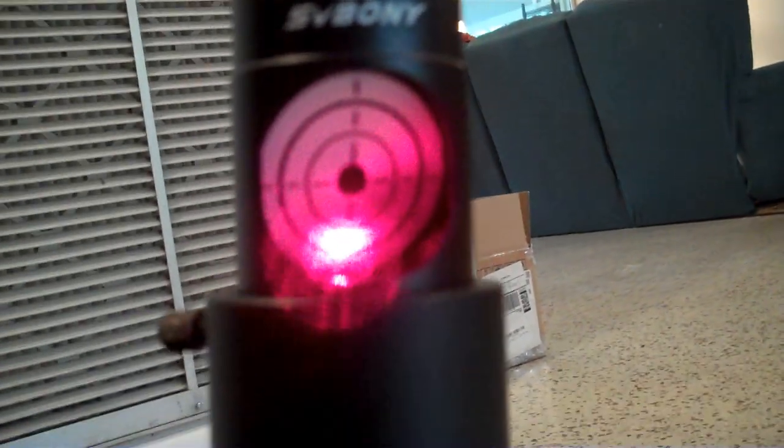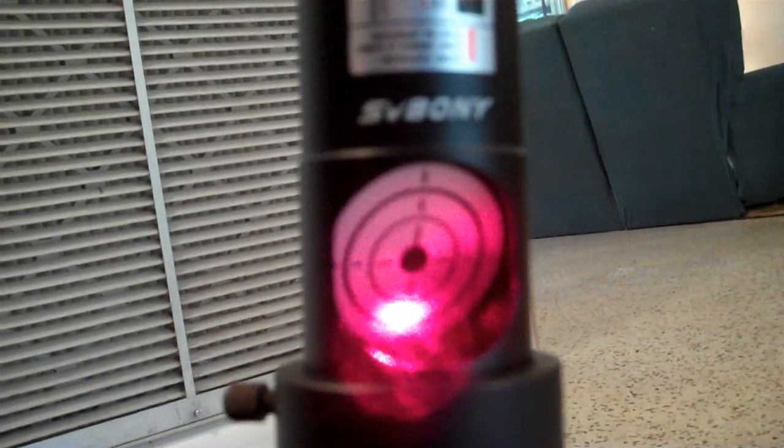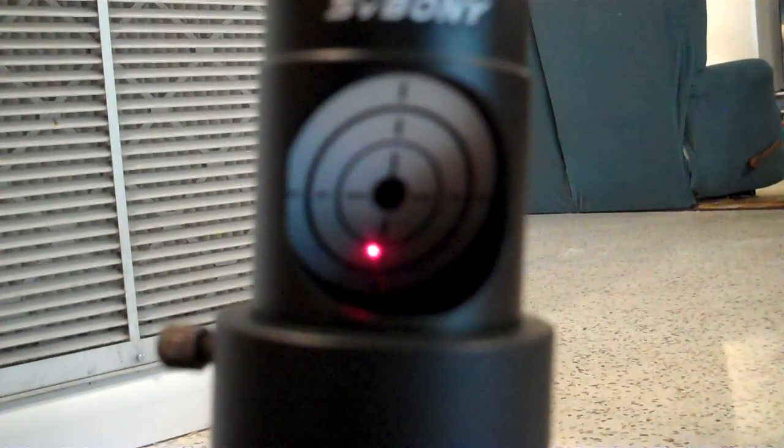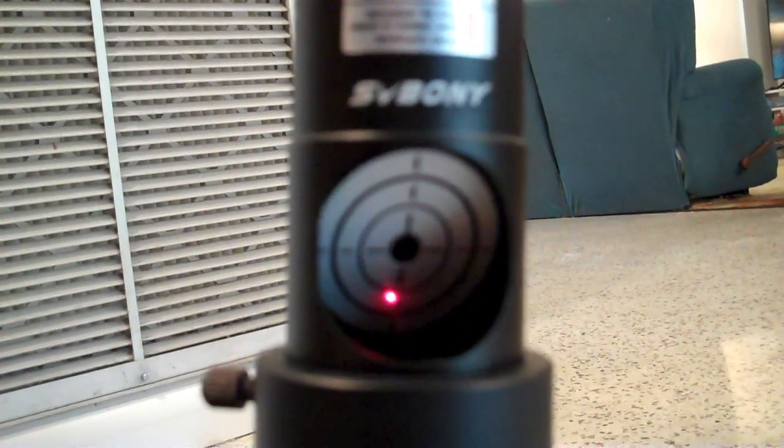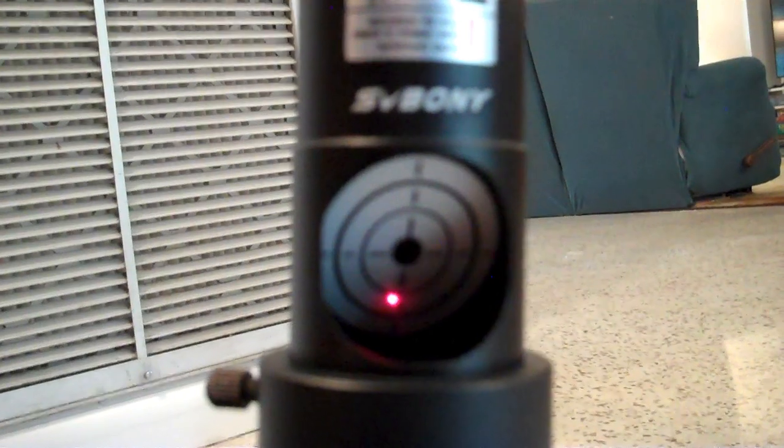Now I can tell you right now that the spot coming back to the laser collimator target is much more precise and I could actually turn this down in power to see it a lot clearer. So I need to center spot the back mirror and make sure I'm really hitting the center spot of the mirror before I worry about adjusting the angle that the primary mirror is taking.